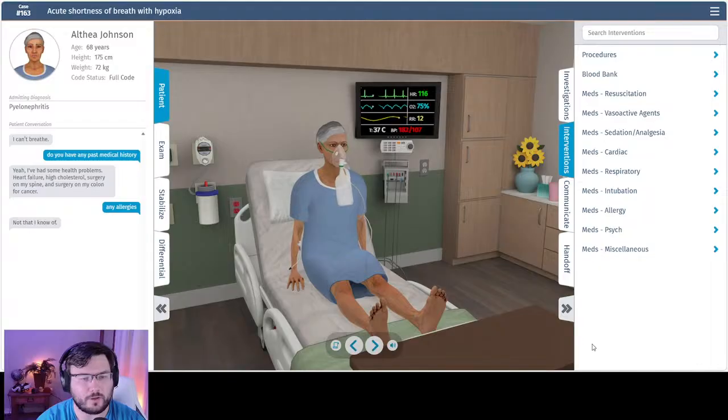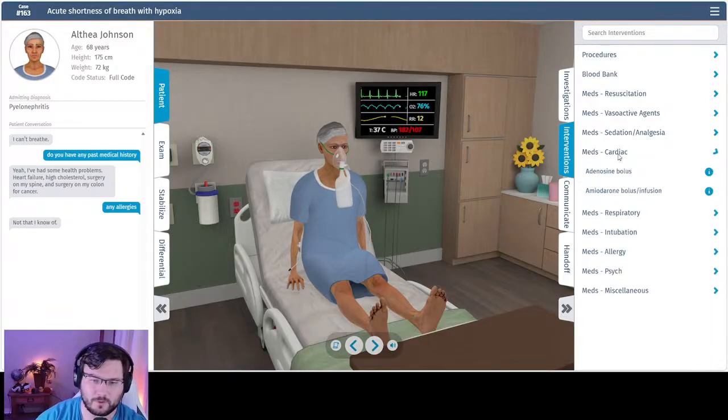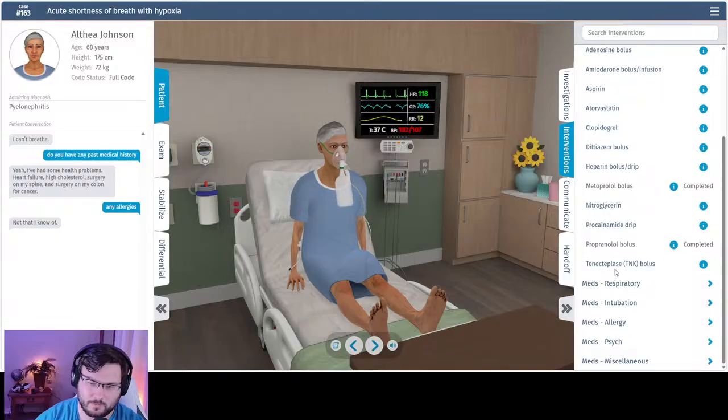Trying to bring heart rate down and blood pressure. Gave them Lasix. There's not too many other... I mean, do we have... If that was the paste, I'd be for it.